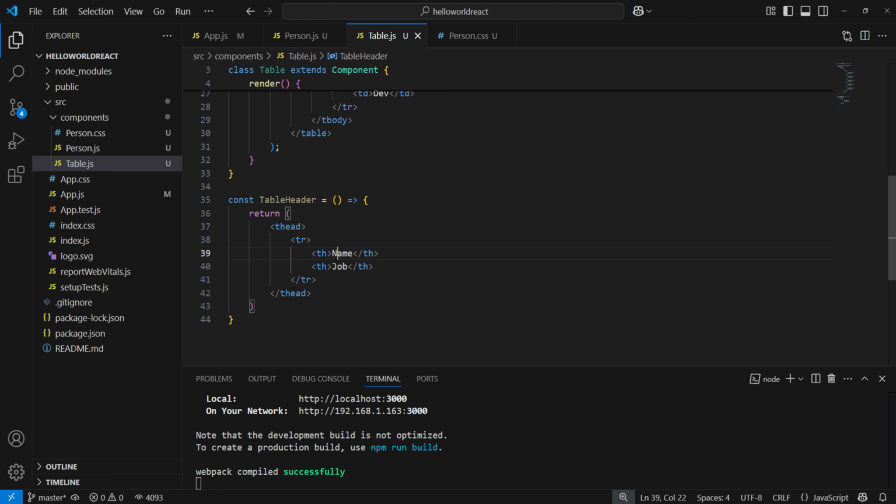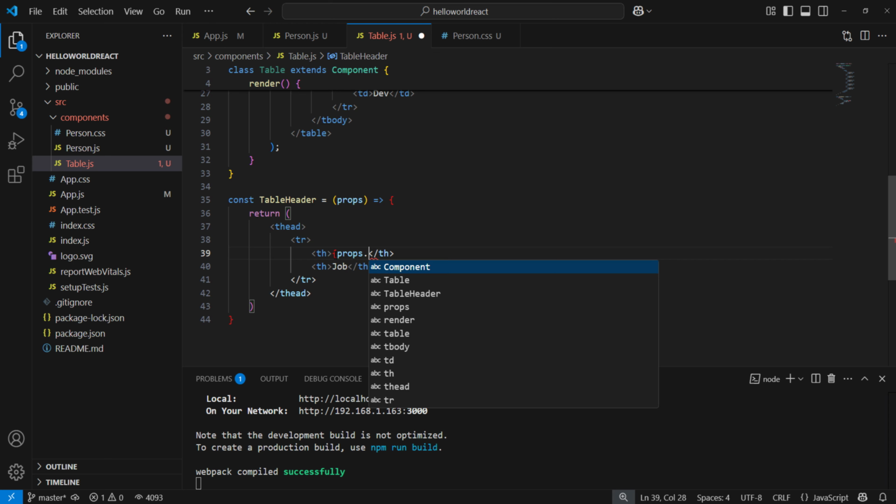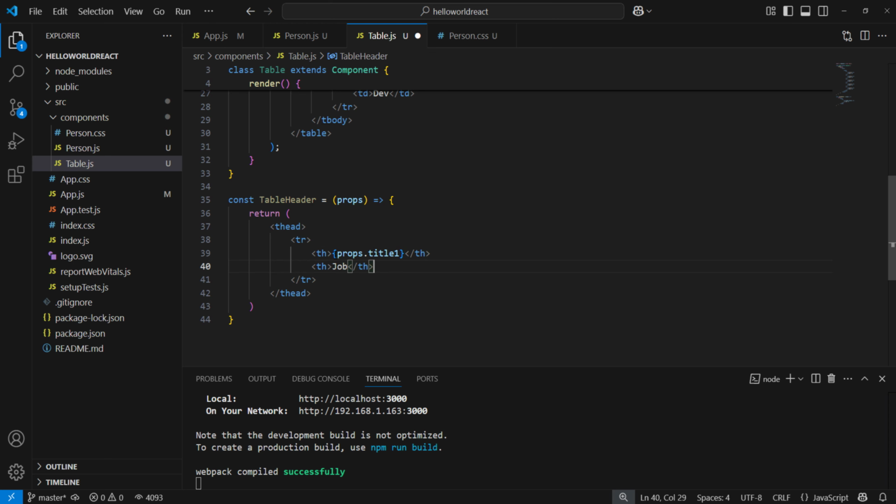And you can put the props inside, props, and in here you use the curly bracket, props, maybe the title one. Okay. I think not necessary because the header is fixed titles.